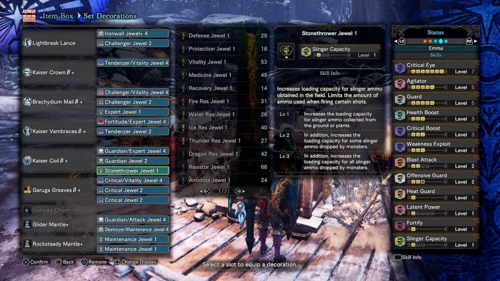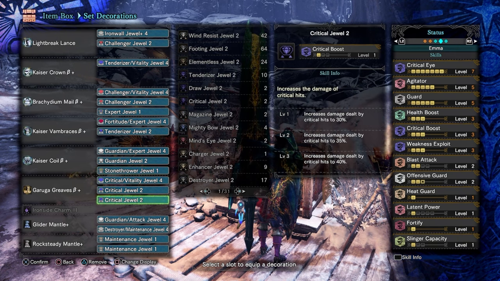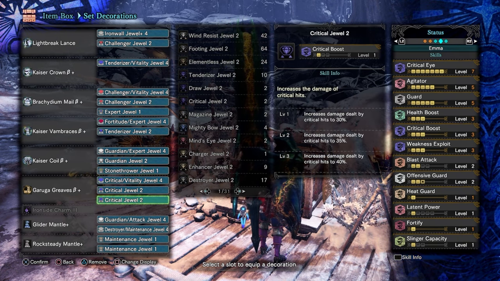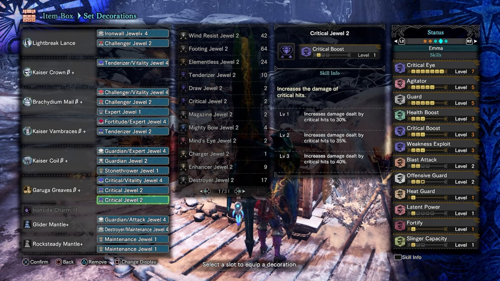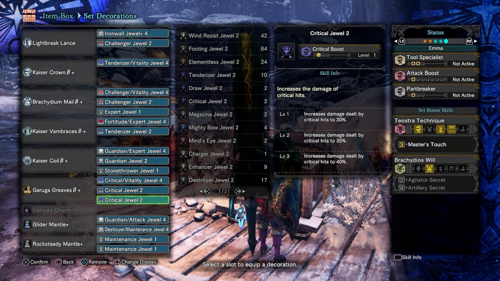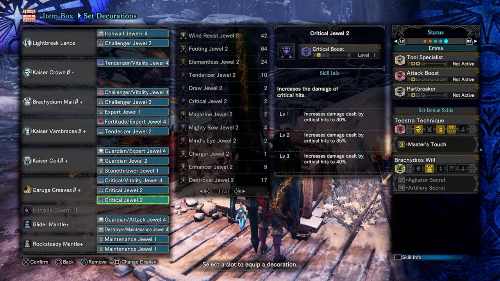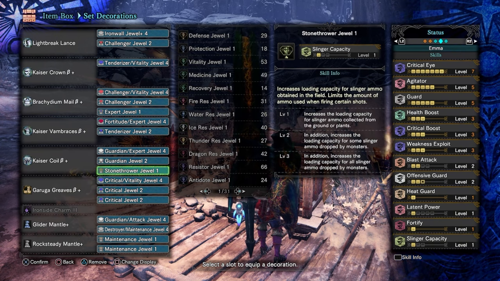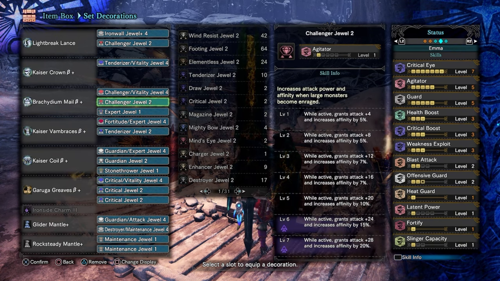I want to keep some Stonethrow in there. I think I may need it. What else? Health, Free Health, Weakness Exploit. Okay, you know the shield jewel or Guard Up? I took it out. I don't think I need it against Nergigante. I hope not, anyway. If I make a mistake, that would suck. But anyway, that's it. So that's the build. All right, guys. So I'll see you out there and let's get the show on the road.